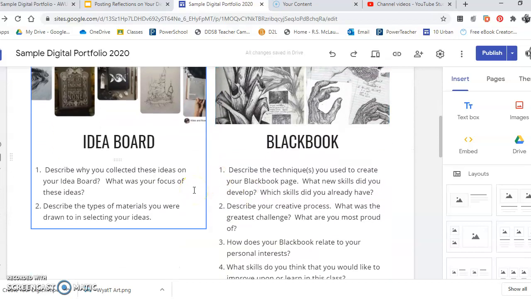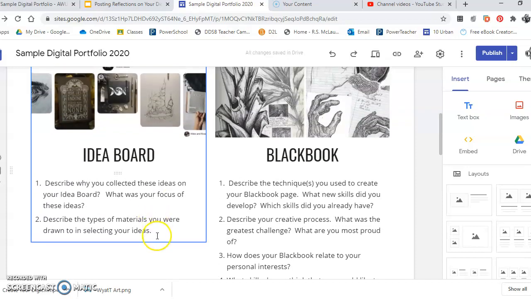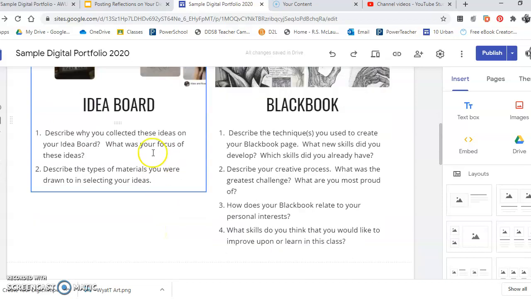So instead of doing tests and instead of doing essays and research, I'm asking you reflection questions to make sure that you understand everything from the lesson and just to learn more about your artwork. I have posted underneath each one of the titles reflections here for you. Now, number one, what's important, I have them numbered just so it's easier for you to stay organized. Of course, when you're going to do your own reflections, you're not going to number them and you're not going to include the questions. You're just going to refer to them on here.